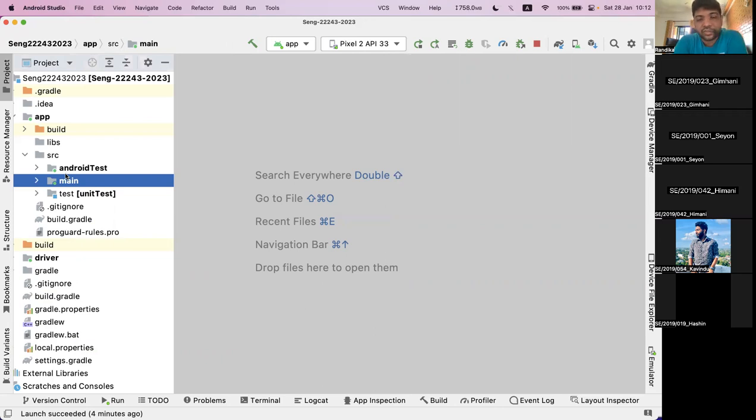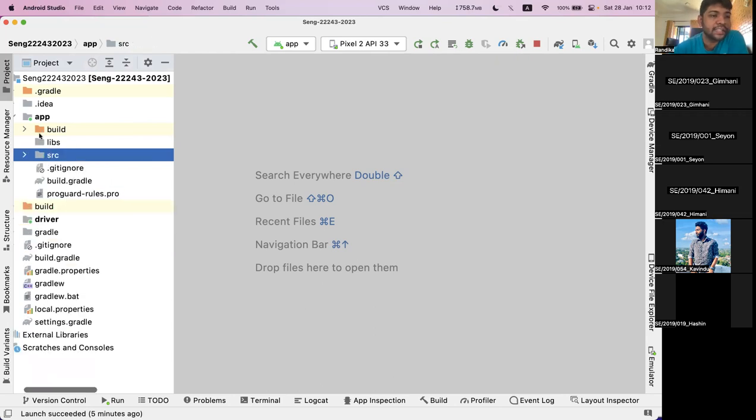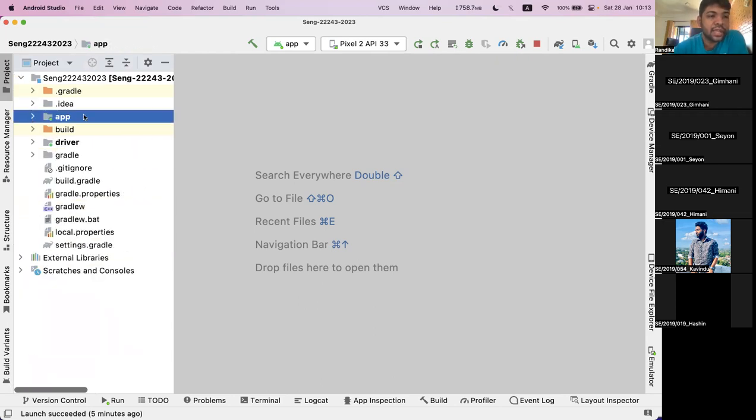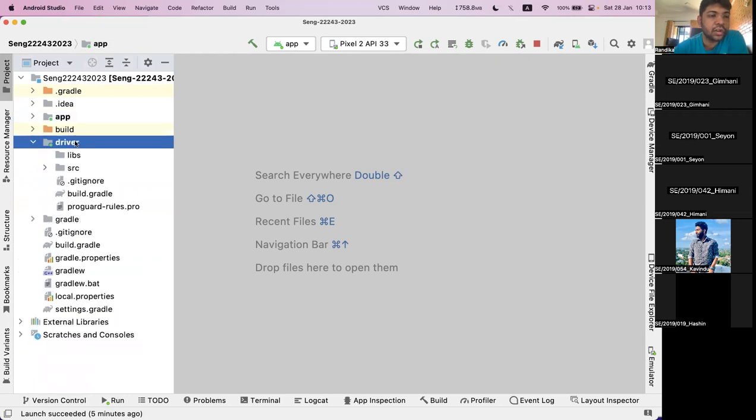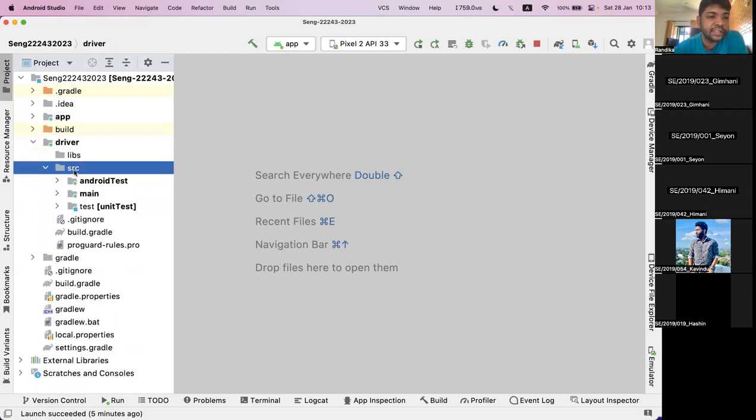That's because a lot of applications are changing from XML-based to the Compose view. It's not an easy transition, but we should know how these things work, and we should focus on changing these things in Compose.